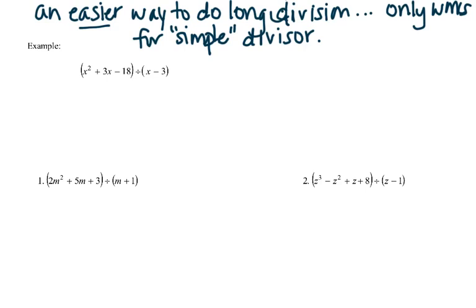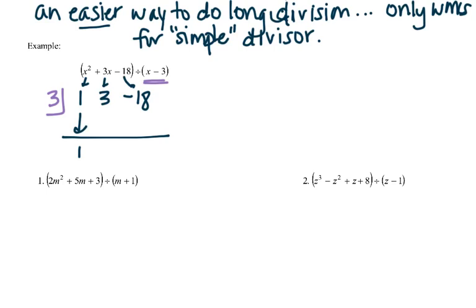There's a big step-by-step, which I have written on the notes that are posted online. I'm just going to walk you through it here. First thing we do is put the opposite of the divisor number aside. That was a negative 3, so we put aside a positive 3. Then we line up the coefficients, which are 1, 3, and negative 18, from 1x squared, 3x, and negative 18. And I drop the first number down. So: opposite of the divisor in the box, coefficients lined up, drop the first number down.